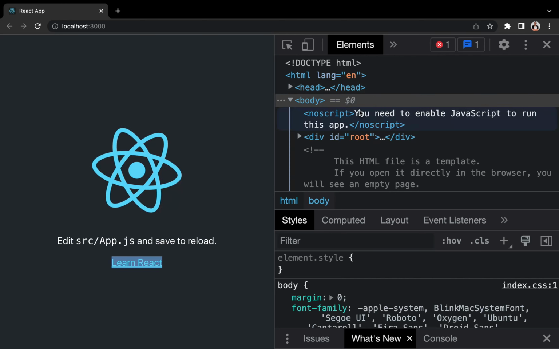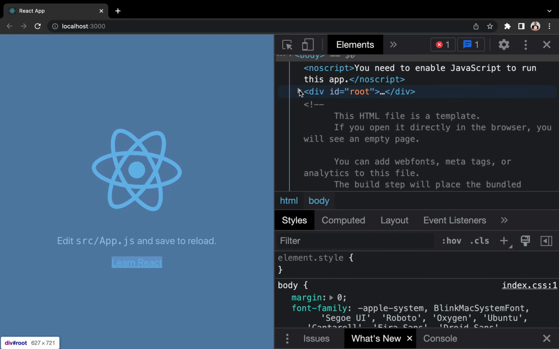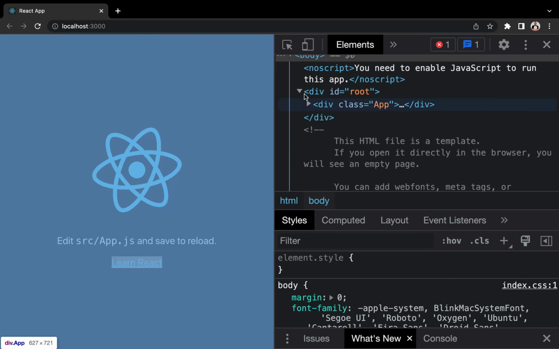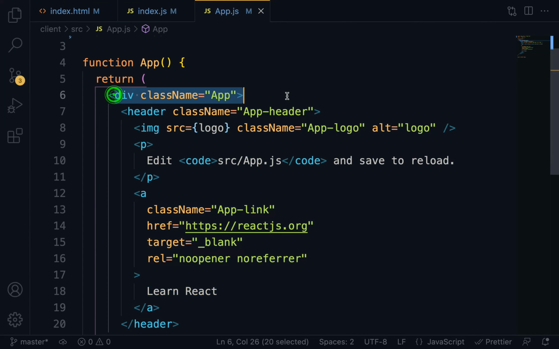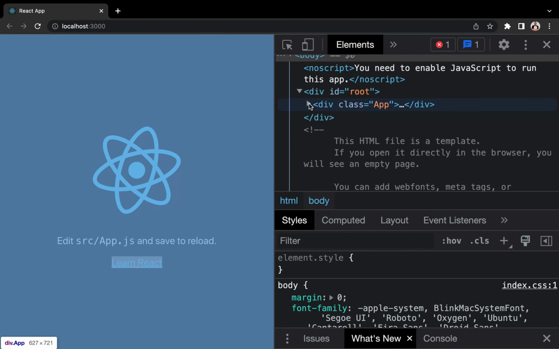So right here, we have the body, and here is the div with the ID of root. Let's open it up. Can you see? When you open up the div with the ID of root, you are going to see another div with the class name of app. And here it is. Let's open up the div.